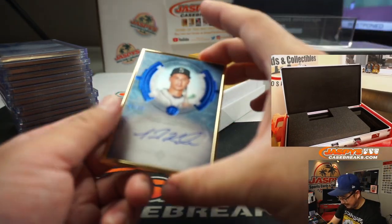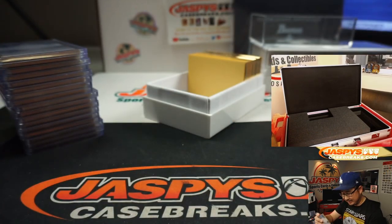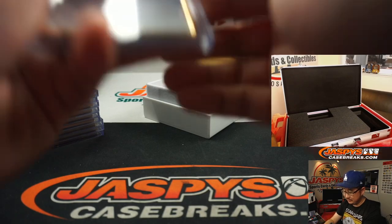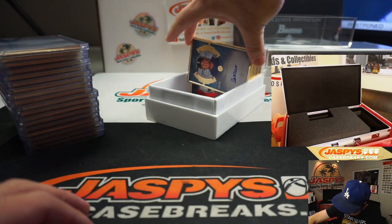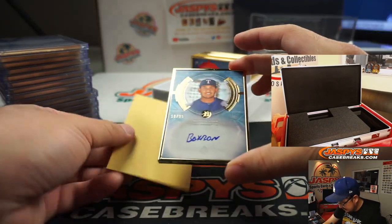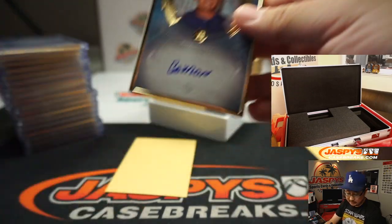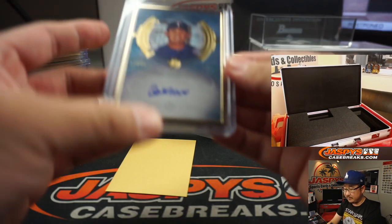My first Bowman would be the set. 1 out of 10, Jared Kelenic. Mariners. Big Mariners prospect here, too. Sold out of the cases just in time. We've got Byron Buxton. A lot of Rangers prospect here. 10 out of 25. That's his first auto. Correct, Ben. Bowman first, he didn't have member autos in the Bowman.